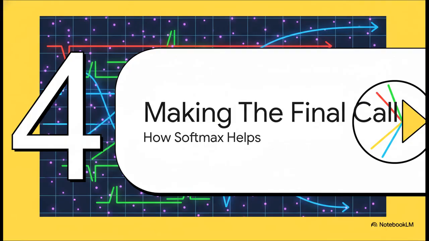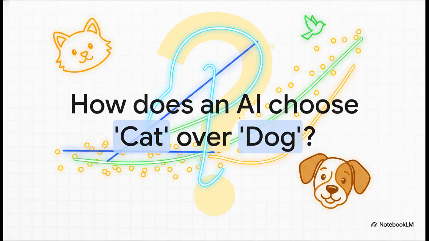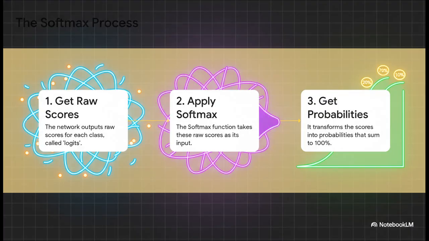Okay, so the network has used thousands, maybe millions of these little ReLU bends to think about a problem in this super complex, nonlinear way. But at the very end of it all, how does it actually make the final call? This is it, the final crucial step. The network has all this abstract thinking floating around, but we need a concrete answer. We need it to commit. We need it to tell us, is this picture a cat, a dog, or a bird? And for this last step, the AI uses a very special function called softmax.